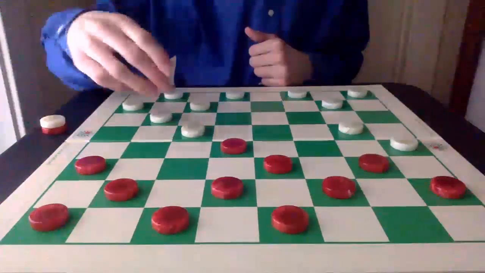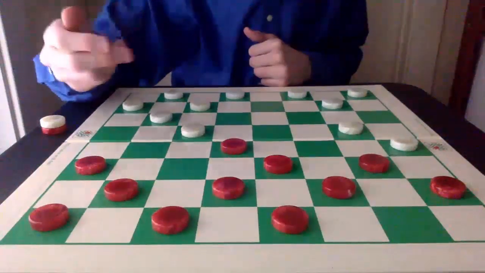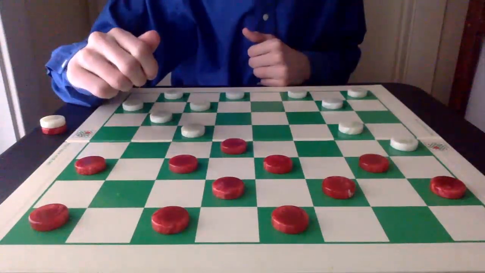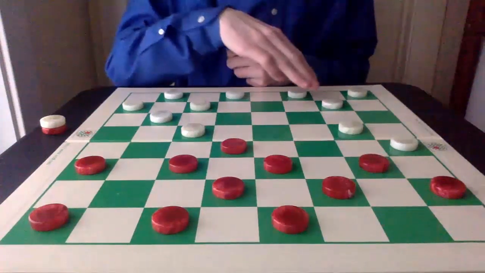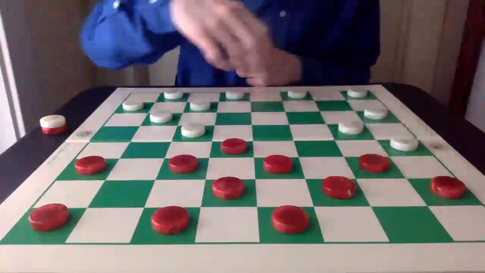Now, for a long time, I actually preferred the 7-11 move, but really lately I've grown to appreciate Alex's 8-11. I think it does offer more chances ultimately. So, again, either one works. 8-11 may be slightly better. So now Ron is going to continue to focus on this part of the board.